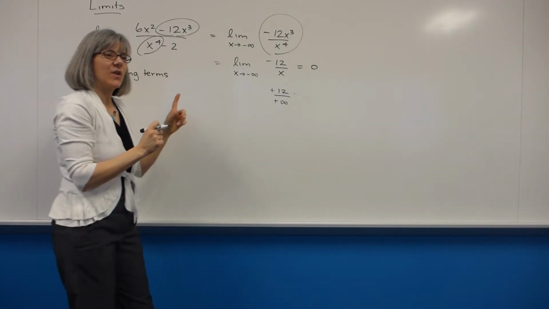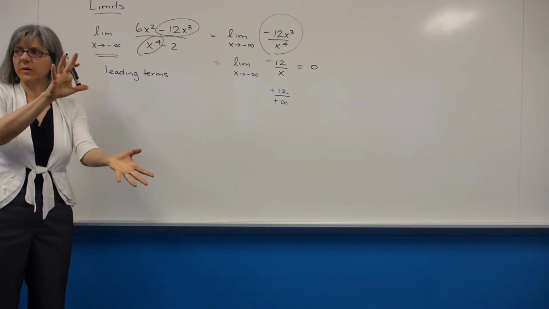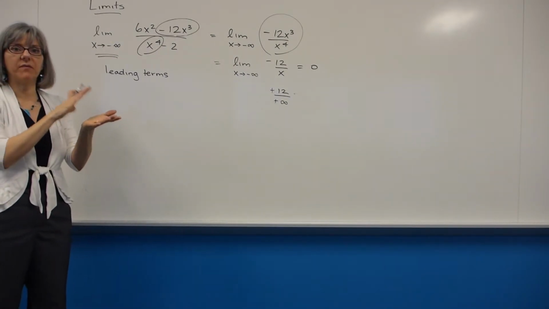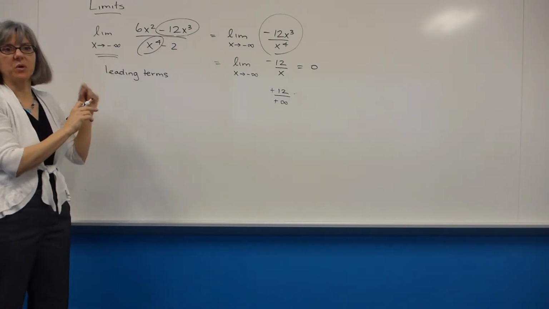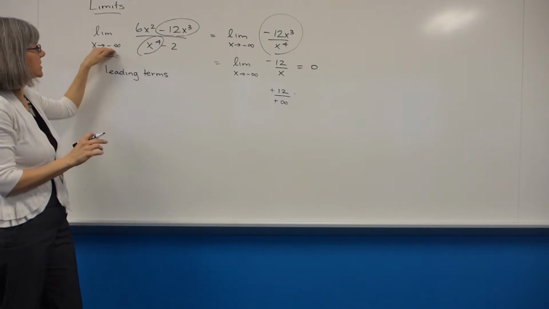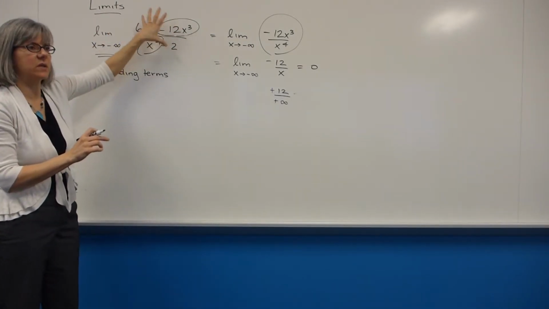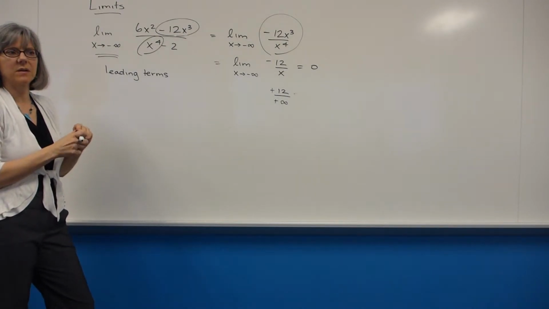Okay, so we have two different categories of limits. One is x approaches a finite number, and then a separate way of handling it is when we have x approaching infinity. What is this describing? If I want to know the limit, what is the function doing? Remember, this is the function. What is the function doing as x goes to negative infinity? What am I describing here?